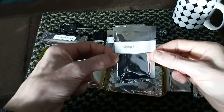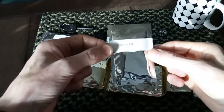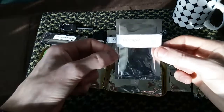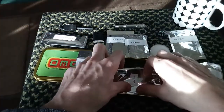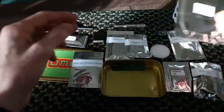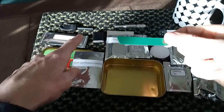I do have a nice small fishing kit — there is another foil bag inside this foil bag with the hooks, swivels, and weights in it, and the lines are in the larger one. I do have a coffee filter, and last but not least I do have a striker for the ferrorod.